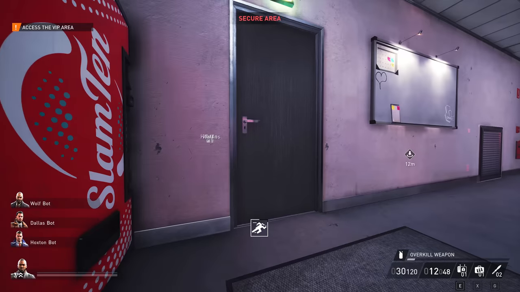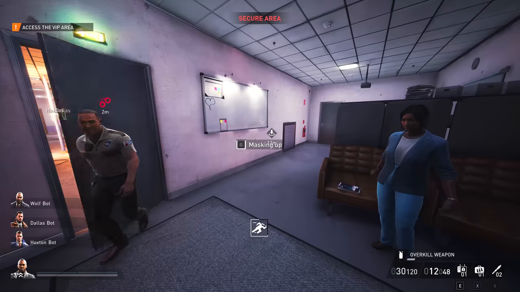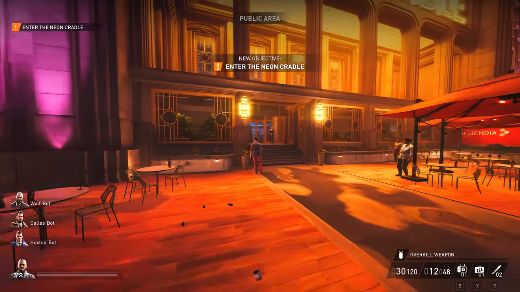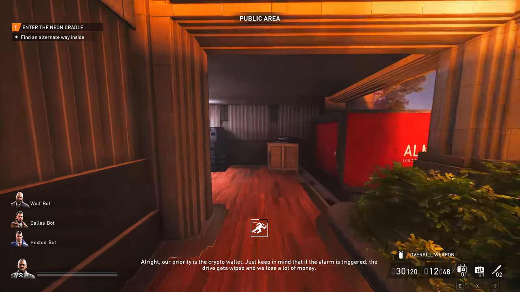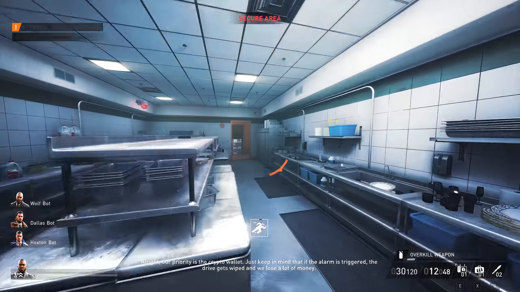All right, so this is where Social Engineering comes into play. If we don't have Social Engineering, this woman right here will snitch on us, and we don't want that to happen. All right, so doing it again, we're going to sprint into the civilian, trigger rush, run over here, jiggle pick this door, boom, we're through.